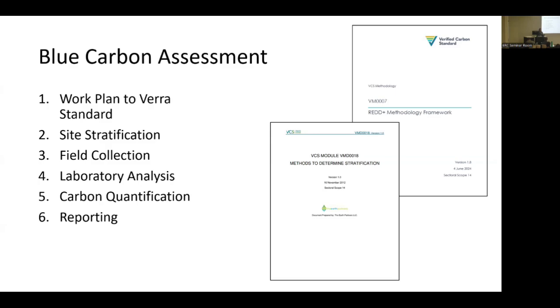So we did the field collection. We collected 30 soil cores. We were also taking pore water samples for salinity. The soil cores went to the Eurofins laboratory for analysis. They're looking at percent total organic carbon and dry bulk density. Those are the two measurements that you have to put in to get a picture of soil organic carbon for a site. Once those results came back, our resident blue carbon expert, which is not me, quantified the carbon, and then we reported out to TNC.